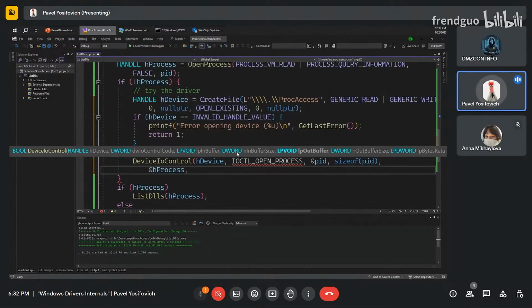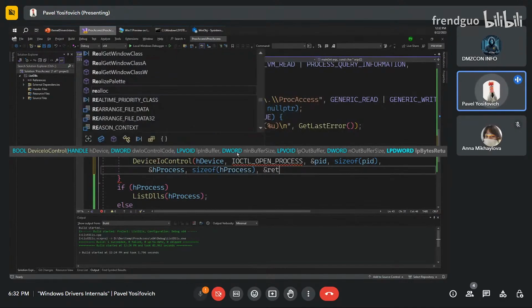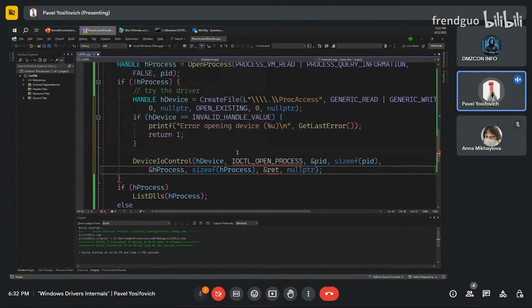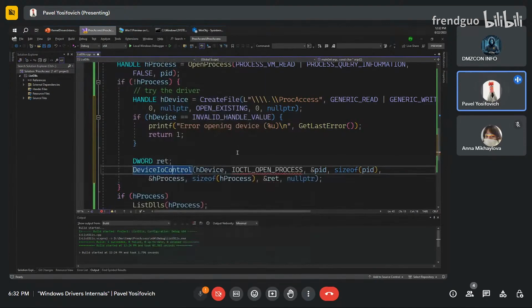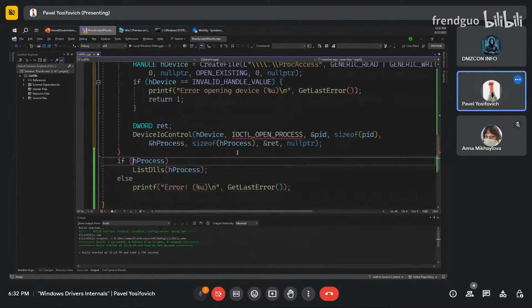But after the driver is able to do its work, maybe it would have a different value, which is what we're after. And then there's a parameter indicating how many bytes we receive back, and some structure, which is for asynchronous I/O, which is unimportant here. We're just going to define ret here. So if that works, then in fact, we're going to get a proper handle and we're done. So then we can call these DLLs here and everything is just fine. Otherwise, we'll fail and we'll get the error here.